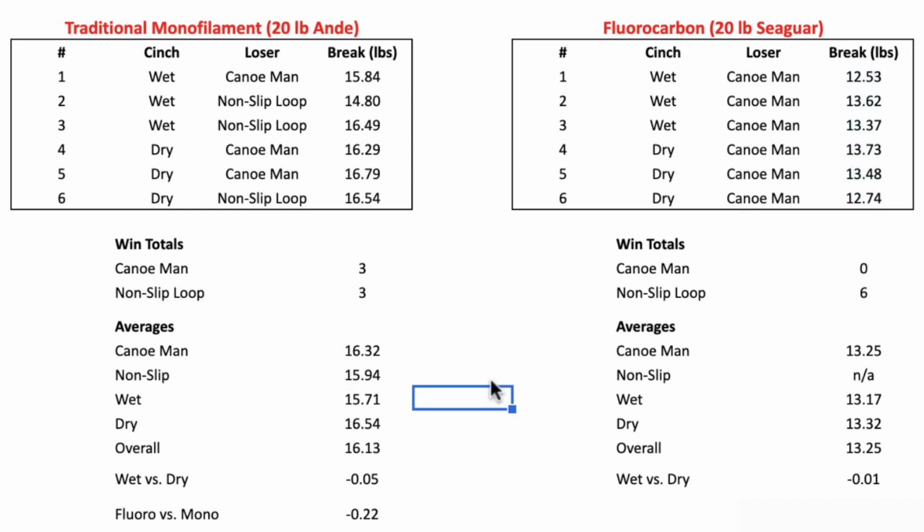Another interesting data point from this test is the wet versus dry, so using saliva versus not using saliva. What I found, and this is consistent with the Uniknot test I did a little while back, is that when you're cinching down the knots, doing it dry without any saliva or water actually does better than using saliva, which is contrary to popular opinion.